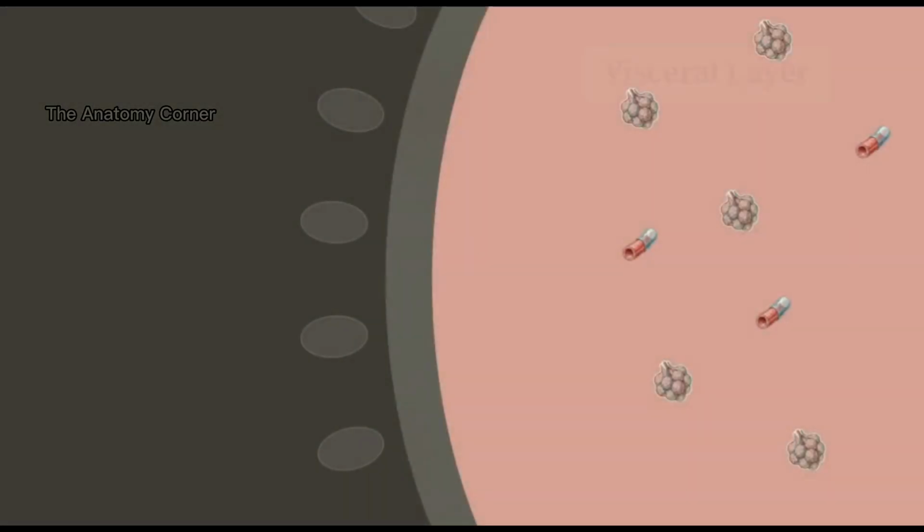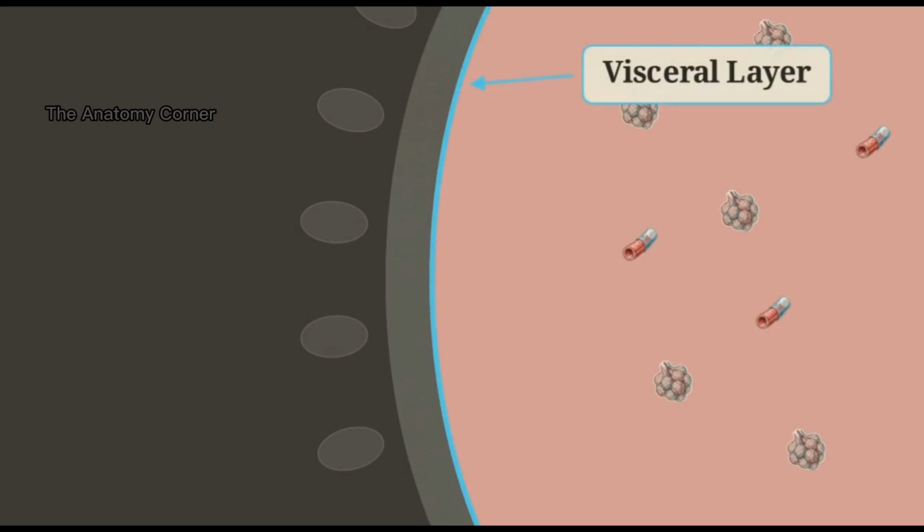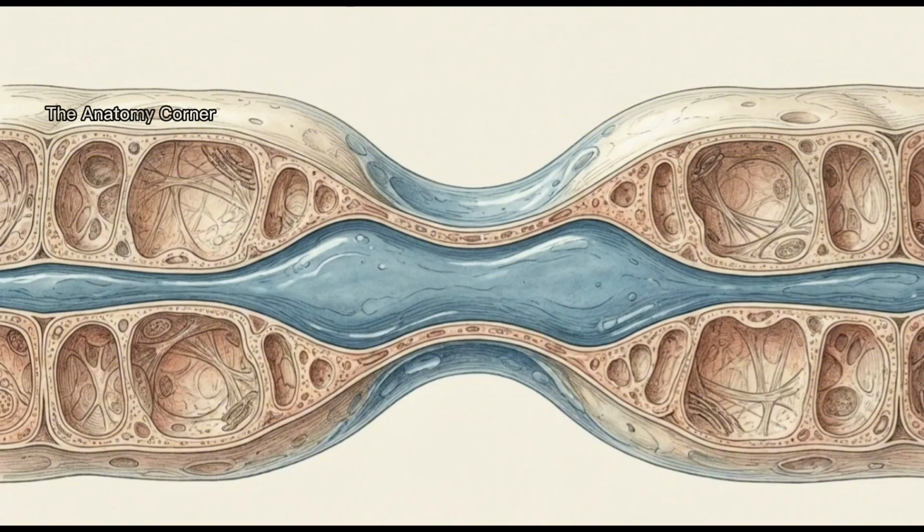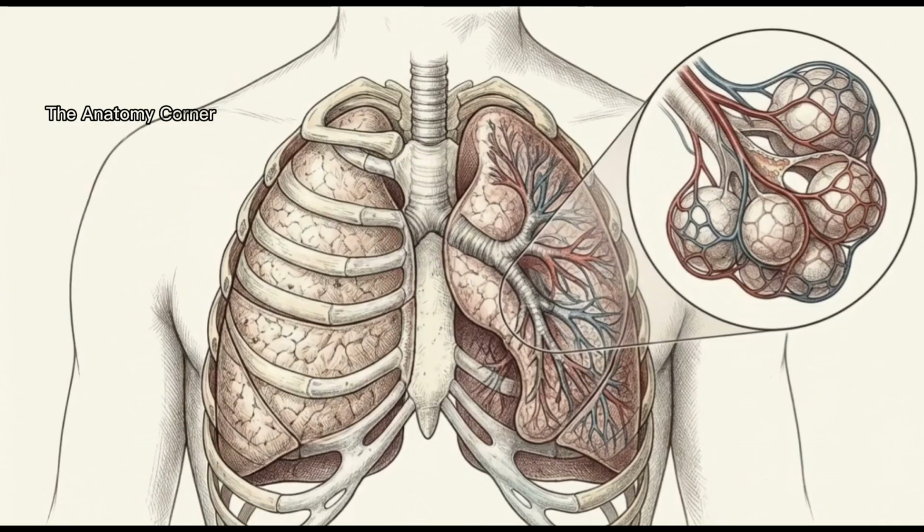This serous membrane consists of a visceral layer covering the lung and a parietal layer lining the thoracic wall. The potential space between these layers contains lubricating pleural fluid, which eliminates mechanical friction during the breathing cycle. Respiration integrates macromechanical shifts in thoracic pressure with molecular diffusion across the alveolar membrane.